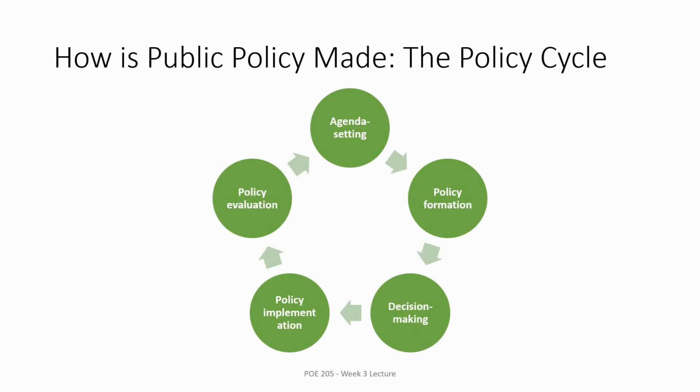So you really see public policy then as a cycle, that once you evaluate a policy and say, hey, this isn't really working, then you're going to start the process all over again. So maybe the issue wasn't necessarily that the cadets were hungry, but that the food was really bad and they didn't want to eat it. So maybe what we did in the agenda setting was kind of not the right track to take. And so then this whole cycle will start again after you've evaluated the policy. So that's the idea of how policy is made.